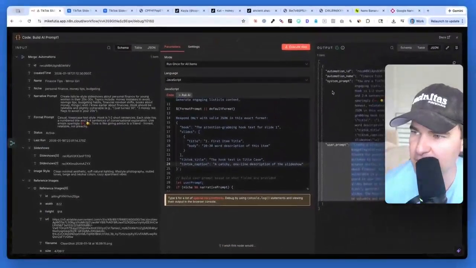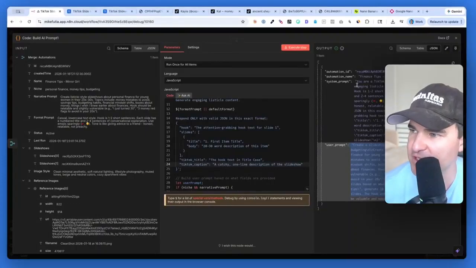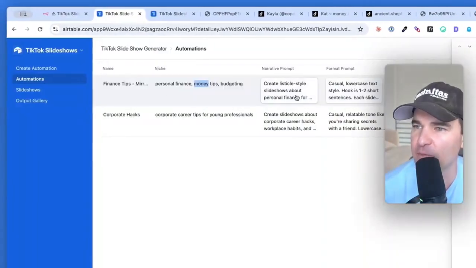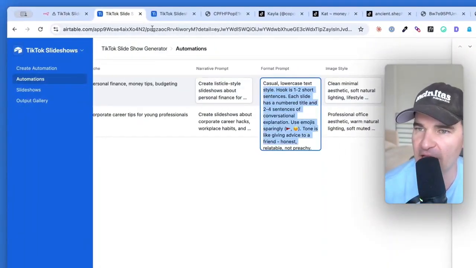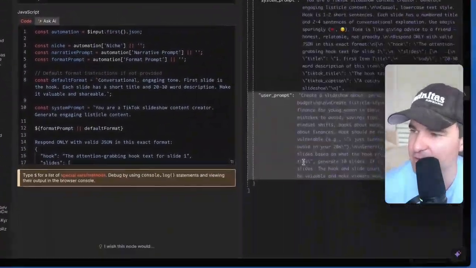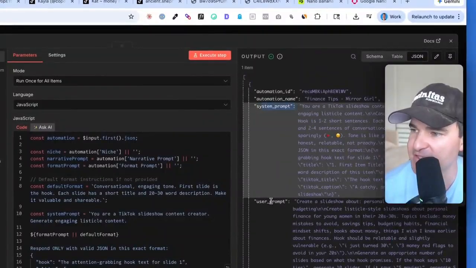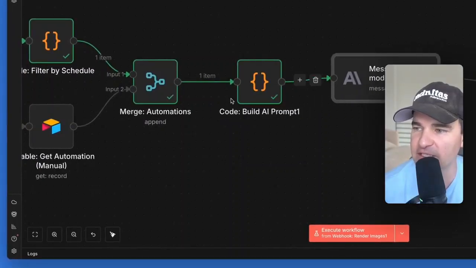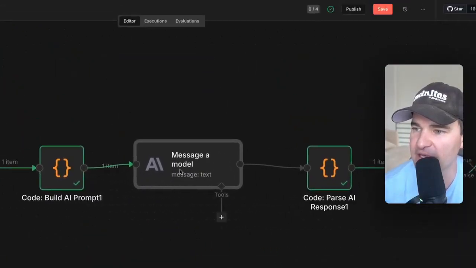And then it's also building the system prompt, which you can see over here. So casual, lowercase text style. So again, we're pulling that in from the format prompt. So this code node is taking that information from Airtable, and it's going to build out the system and the user prompt, which we're then going to feed into a Claude node in the next node here.